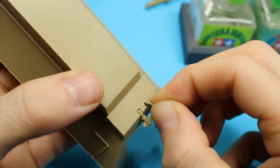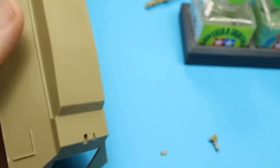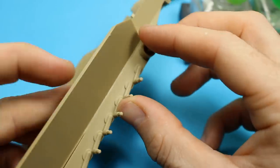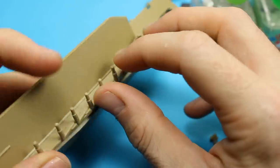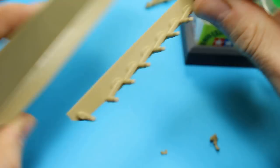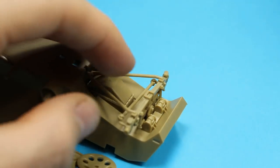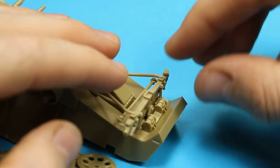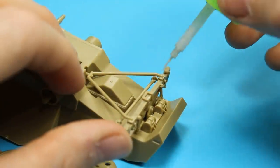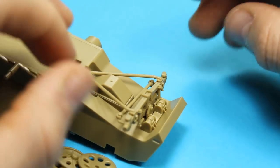So what you've been seeing there so far is me getting the steering and suspension system for the front two wheels on, and also filling some ejector pin marks on the rear doors. So now we're making up the lower hull. There are three versions of this. You've got the 251 D, then you've got the 251 Stuka zu Fuss, and then you've got the 251/9, and Tamiya do all of those, and it's all the same basic lower hull model. Then the upper hull is slightly different depending on which type.